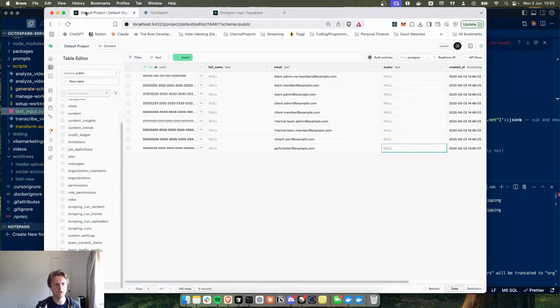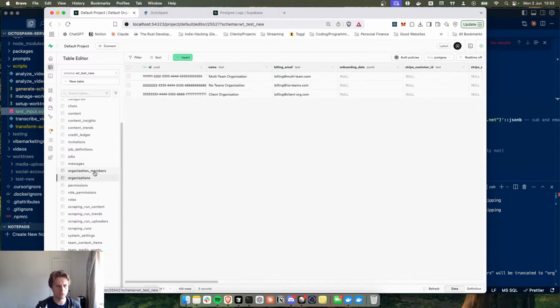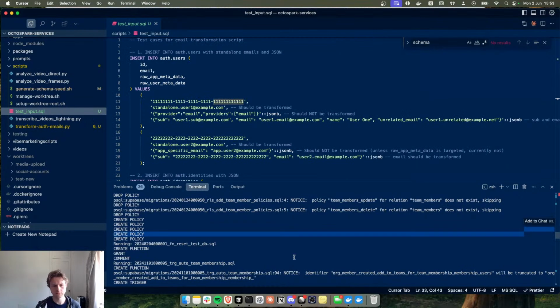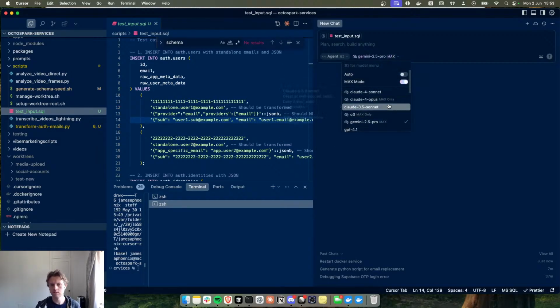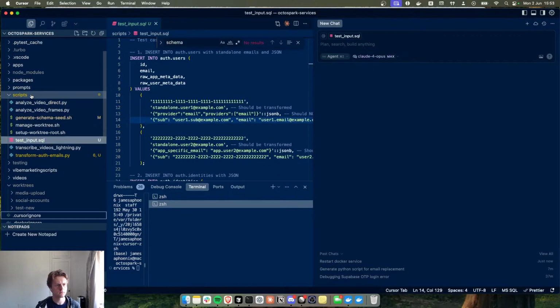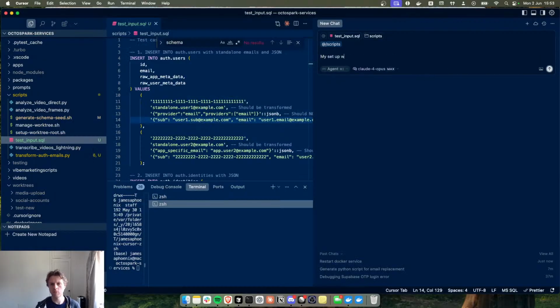So everything's working apart from no users, team members, org members. My setup works apart from no org members, no team members, no users.